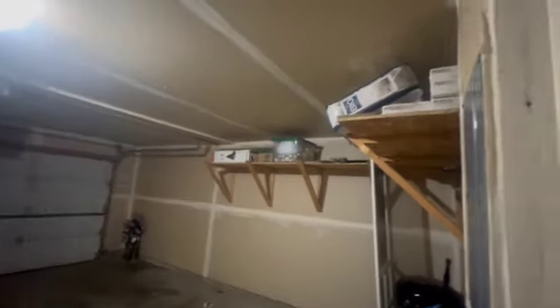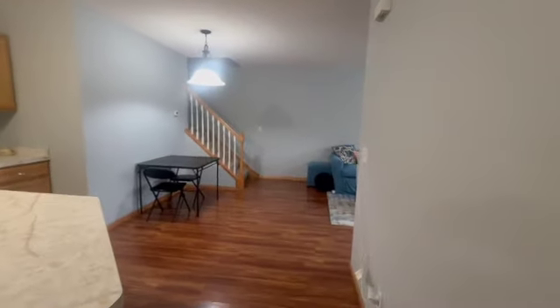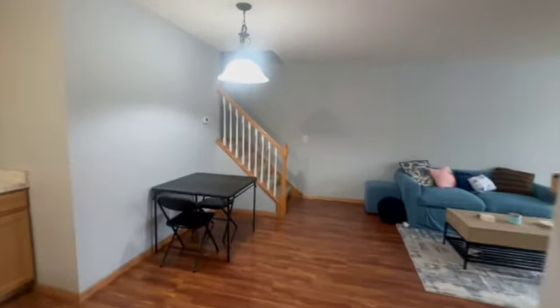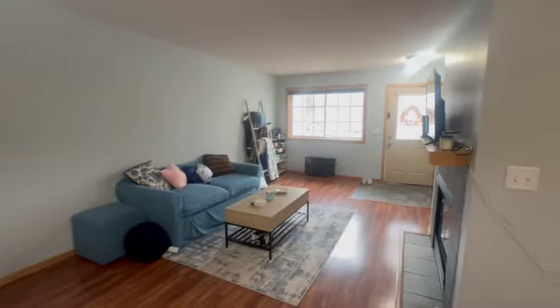Just off of the kitchen, you have a nice big two-car garage. It's got bonus storage space all along the sides and the back on both sides, and it's pretty deep — you can see they're able to use some storage space. Now take another look into the living room — you can see just how big it actually is.